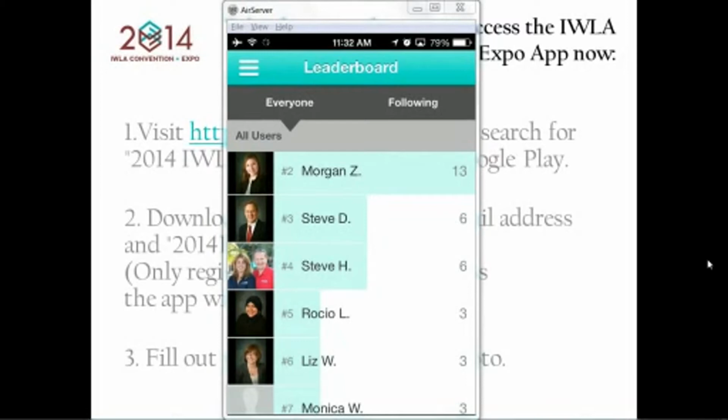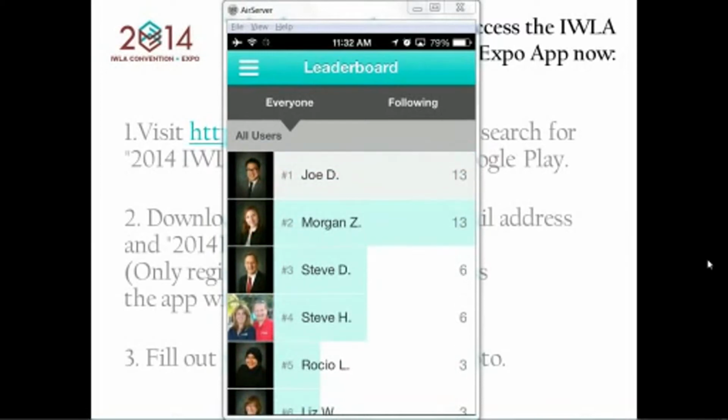The reason we went with the badge dash is we're getting away from the whole exhibitor bingo thing, if anyone remembers that from last year. We had to go around and stamp and just go through the motions of that. We wanted to make it more up-to-date and more interactive, and we feel like having a leaderboard will get some competitive people even more competitive, and they can see this live and see where their points are tracked.